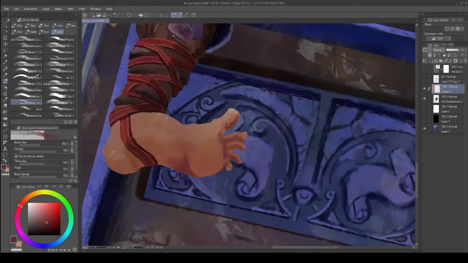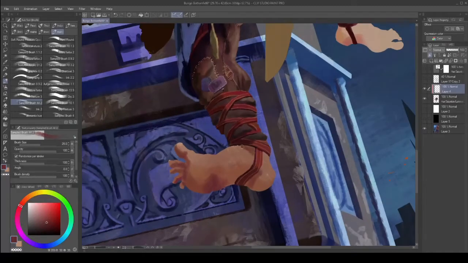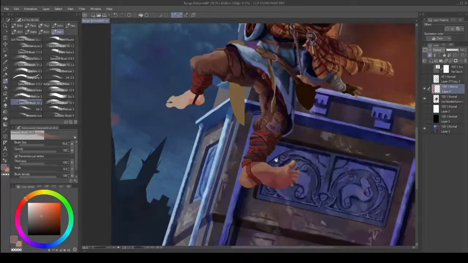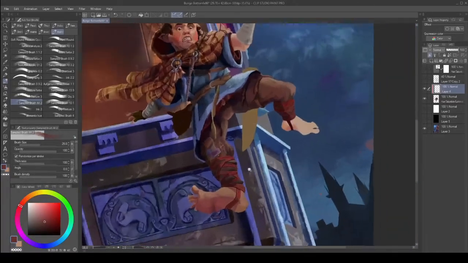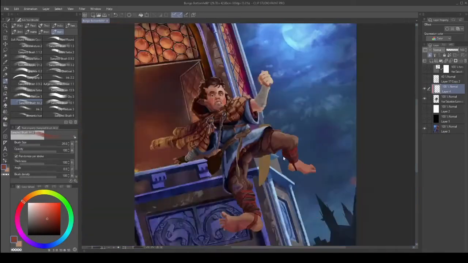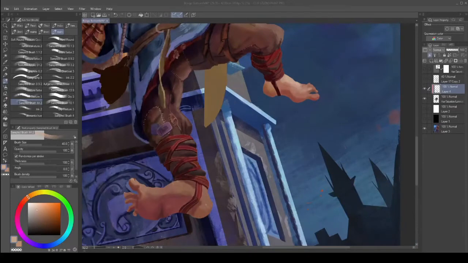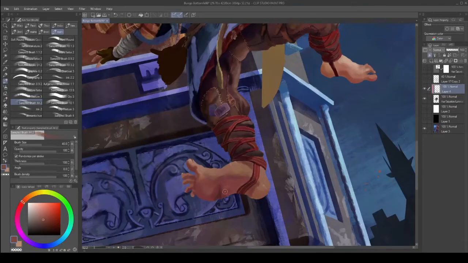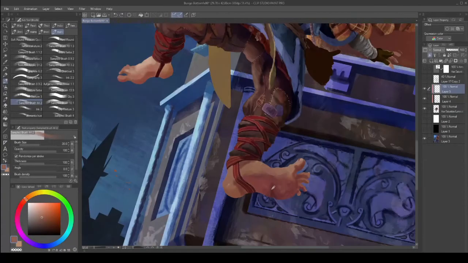And with his feet, I think my most hated thing to draw is the feet and to paint as well, and I think in this painting it's quite obvious. But I did try to make it a little bit interesting.